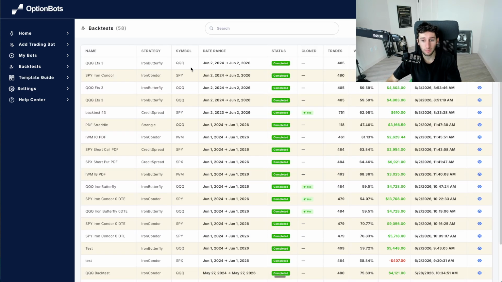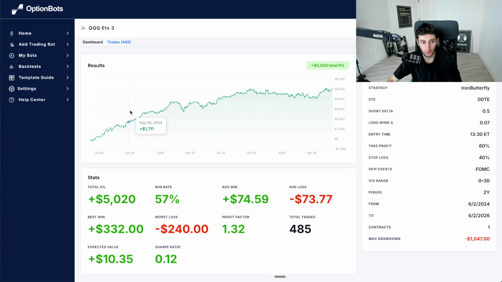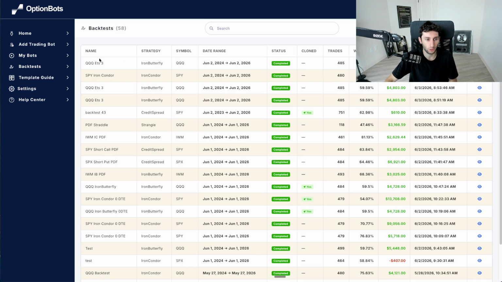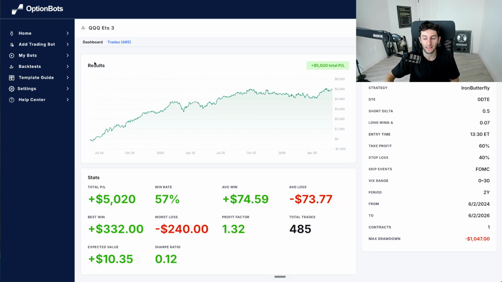But again, let's go ahead and look at the one that we made, which was a comparison. So remember, this one is the new one we made. This one had a 60% take profit versus the original 40%. This one made $5,000, 57% win rate. The chart looks very similar. If I go back to this one, it made $4,800. So it made just $200 more, a slight increase, with the 60% take profit versus the 40%. Overall, the chart looks pretty similar, which is what we would have expected. But overall, for me, that was a good test. Now I can go and say, this is a good one I want to do, and I can try going with like a 70% take profit and 80% and just keep testing and seeing what works.